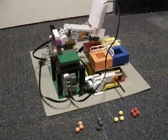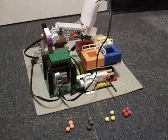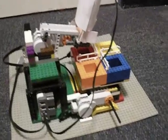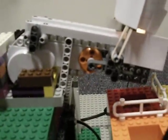This is my robot that I built for my project for robotics class. It uses the Lego NXT robot. You can see here I have a mechanism built that is covered up. This has a color sensor inside of it that can sense what color ball is rolling down it.